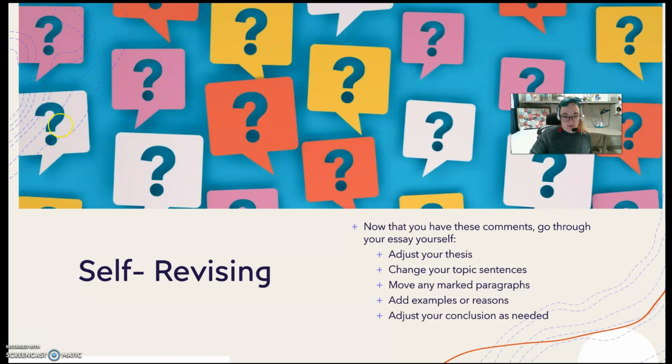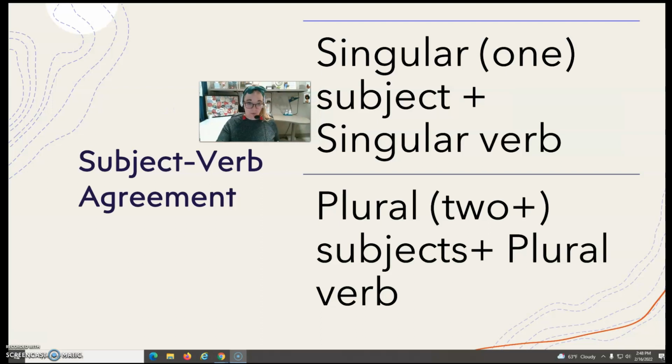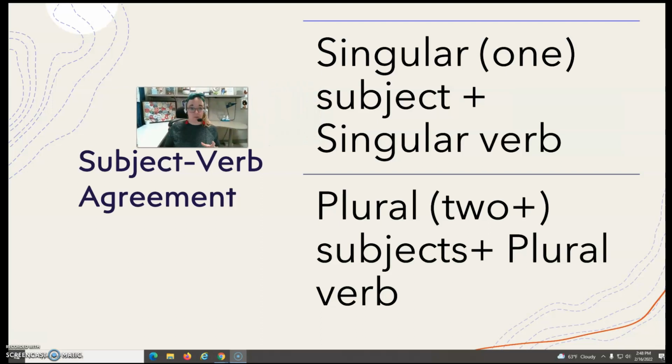So the last thing I wanted to mention is that your text does talk about for essay 2 subject-verb agreement. So in editing, once you've kind of gone through and revised for those big picture ideas, what I want you to look at is more sentence level subject-verb agreement. So this is something I don't see as many mistakes in subject-verb agreement, but I do sometimes, particularly if you speak certain dialects of English.